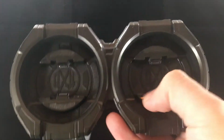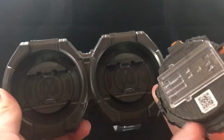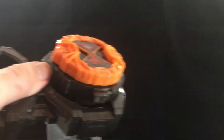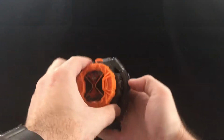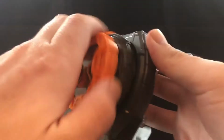So it's really something that you gotta feel, the release on these things. So what you do with the watches, you take your watch, you see that little backing part, you literally just shove it in. Fits right in. Stable. Like, again, walking around a convention, no problems. This will twist, especially on like the Gem watch because it's super loose, because it's not DX. But in here, does not come out. How you get it out? You turn, and you just kind of pull. So I'll zoom out a little bit. It's hard to demonstrate, obviously, but when you feel it, it's actually a very nice connection that puts it all together.